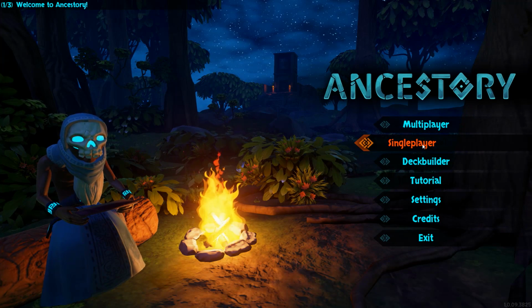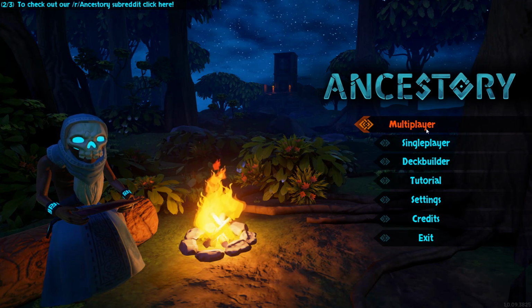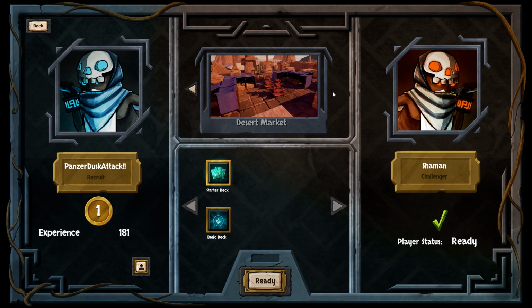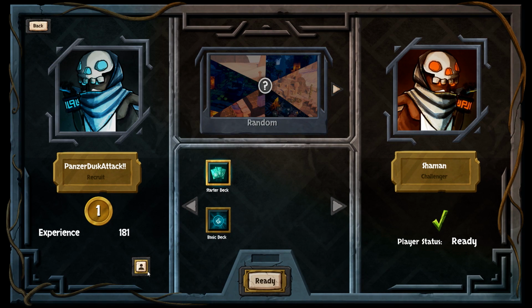So let's jump into a single player. Multiplayer seems to be the default option, with good reason actually. This is intended to be a multiplayer game. So we're going to jump into single player here, and let's go to a random map. There are a few maps, actually. Fair few maps here. I haven't been to the desert ones yet, so we'll just random it and see what we get. I haven't really played a hell of a lot, gotta be honest. Let's go with the basic deck this time. And let's begin.